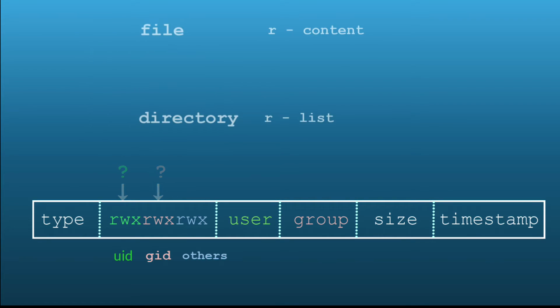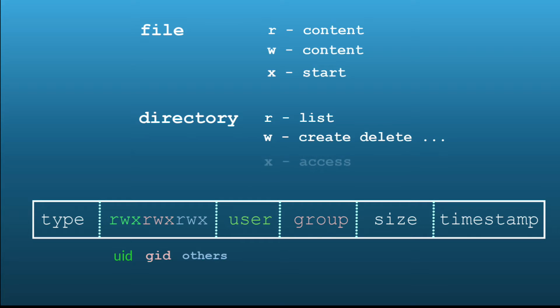Now there's a difference between file and directory permissions. The read permission for a file means that you can read the contents of the file. And if it's a directory, you're allowed to list the file names in that directory. Write means that you can manage the contents of a file. And with regards to directories, you're allowed to create, copy, rename and delete files in that directory. And the execute bit means that you can execute the script or program. And in the case of a directory, you can access this directory to make it your current working directory. So for example, by using the cd command.